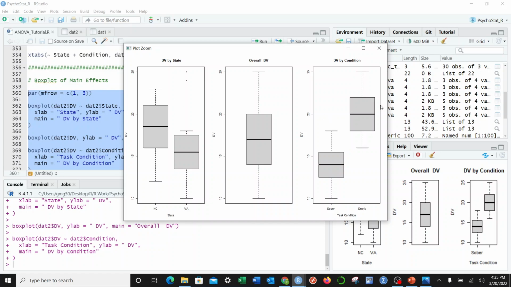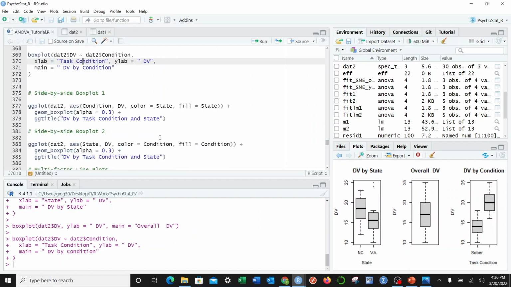But we also come over here and then we look at drunk versus sober. Well, we see that obviously those who are drunk have more violations than those who are sober. And we saw from when we ran our crosstab that North Carolina had many more drunk participants and Virginia had many more sober participants. So the question is, and this is reflective of a paradox, right, a reversal paradox, the question is: is there really a difference between North Carolina and Virginia just due to state, or are the differences in violations instead due to this issue of where we have more drunk folks in the North Carolina sample? So that's the problem with unequal sample sizes.